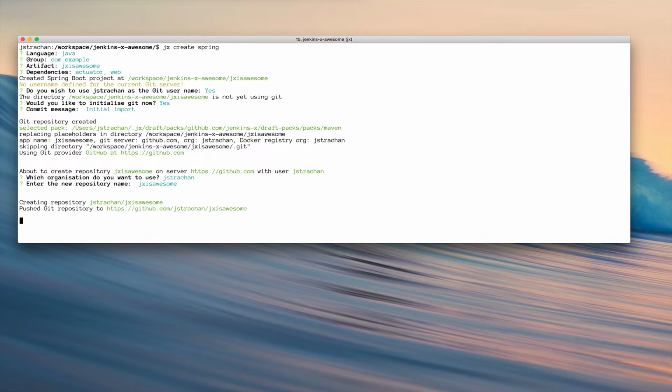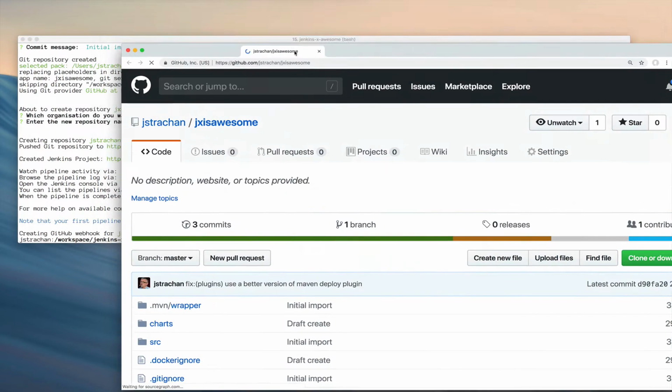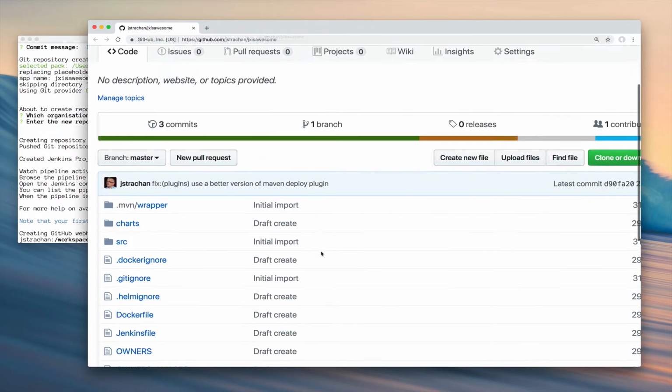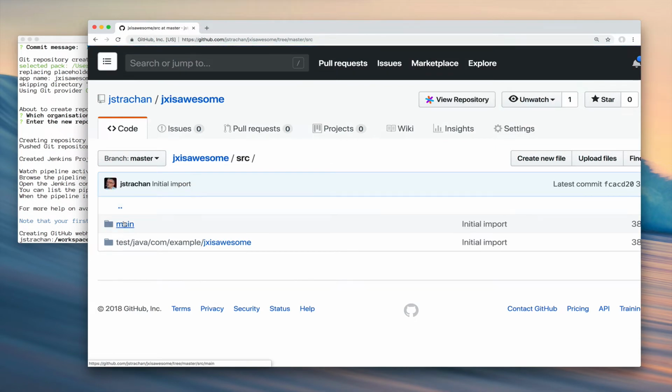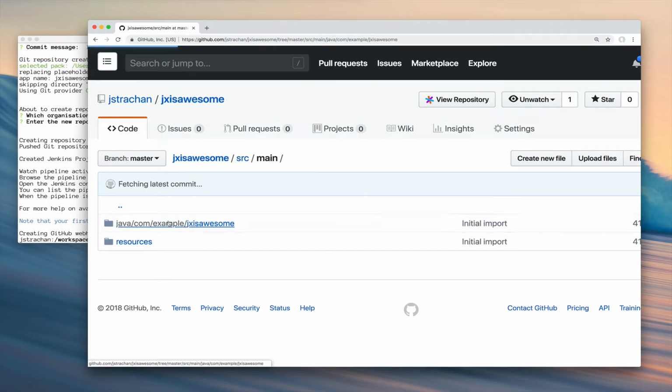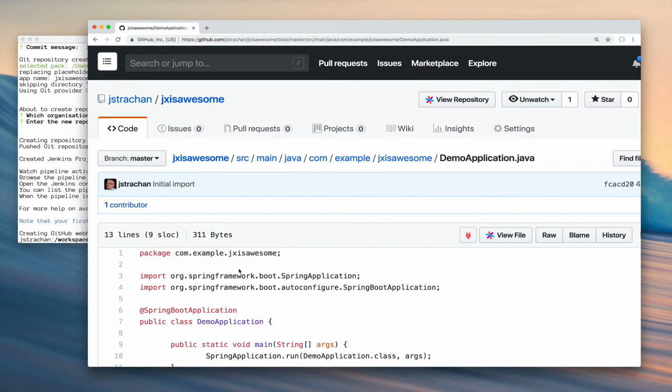And once it's pushed the source code to GitHub, it's going to set up all the CI and CD pipelines for this project. So if I click on this URL, we'll see here's the Git repository, the Git repo we've just created with the normal Spring Boot source code, which has all come from the start.spring.io Spring Boot initializer. So it's a canonical Hello World Spring application.